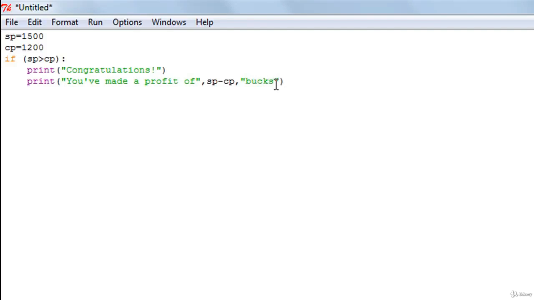And on the next line I'm going to get outside the block of if, and we're going to type in the ELIF keyword here and get inside the ELIF statement. But then there are three scenarios that you can have in this program. The first one we've already covered, and that is the case when the selling price is greater than the cost price. The second scenario can be a case in which you make a loss, right? In that case, the selling price will be less than the cost price, or the cost price will be greater than the selling price. And the third scenario will be when the value of the selling price is the same as the value of the cost price. So in that case, you neither lose money nor do you make money.